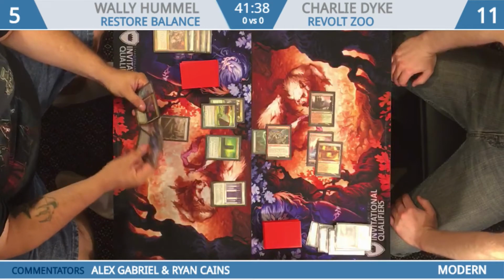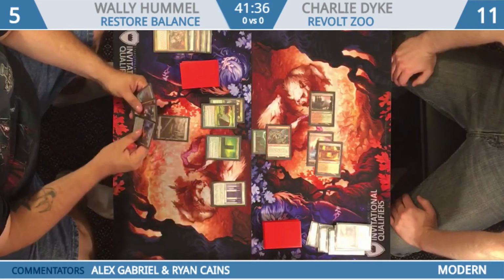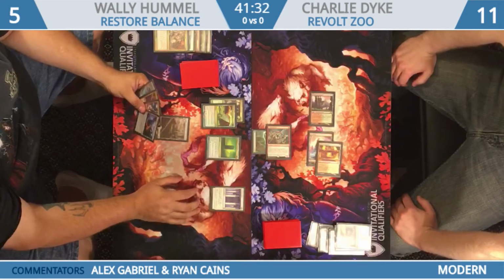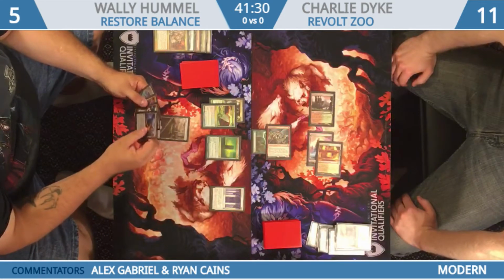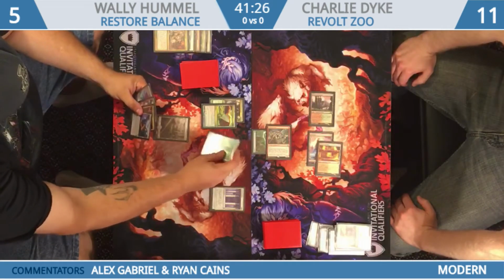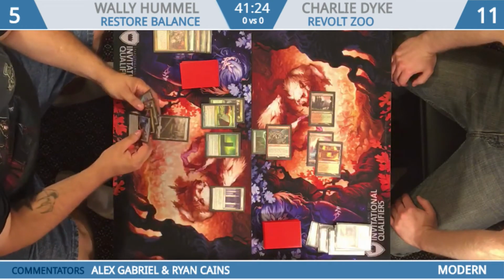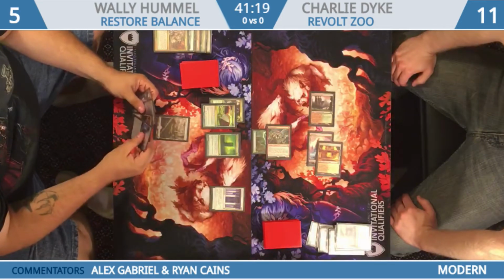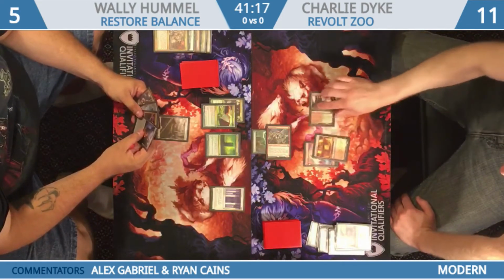All right, so we got the Evolving Wilds off of the Goblin guy there, and it looks like he has a Nahiri and Emrakul. Can't tell the card he drew there for the turn, but he's probably just going to play Nahiri here. It seems like the best thing to do right now. He can clean up this Goblin guy, and then probably just slowly take it up and win the game. Looks like he's just going to pass the turn here.